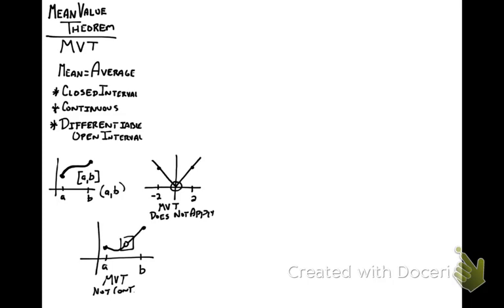Right. In a similar way, let me give a fourth example. If we're talking about something and we're going to focus between A and B, but we're not including the endpoint A. Well, here the mean value theorem does not apply because it's not a closed interval. We're not including A, we happen to be including B. So again, it does not apply.